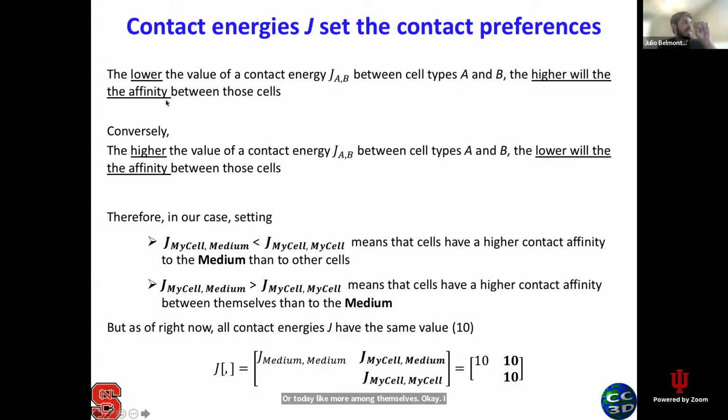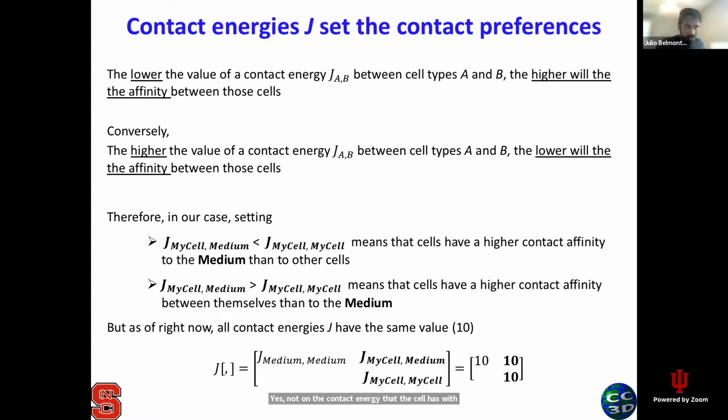I just noticed that I said just affinity, right? Because whether they're going to clump together or separate depends on other factors, on the circumstance of what the cell is finding itself in. It depends on whether there are other cell types, what other cells are in the environment. What will ultimately determine if the cells stick or repulse is not only the contact energy that the cell has with the other cell, but also what else is happening in the environment of that particular cell.